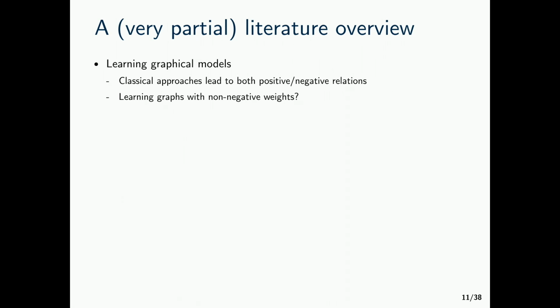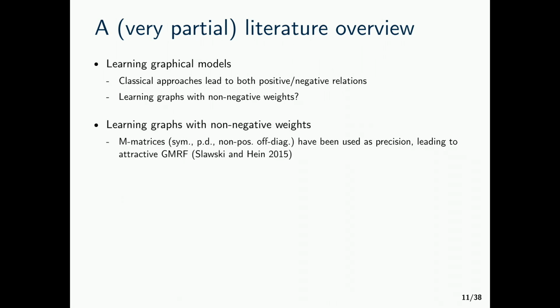The answer is yes. Some people, because of the reason mentioned above, focus on learning a subclass of precision matrices, which is called the M matrices. These are a special type of matrices that are symmetric and positive definite, with non-positive off-diagonal entries. So they basically satisfy the non-negative weights that we are interested in.